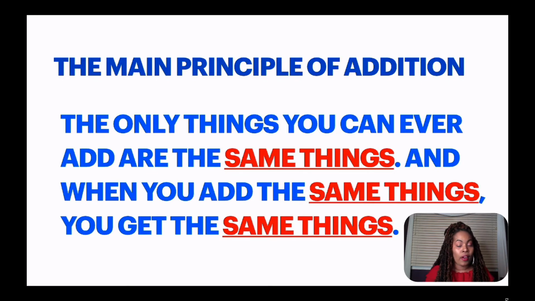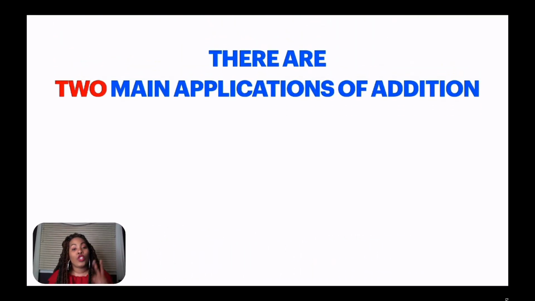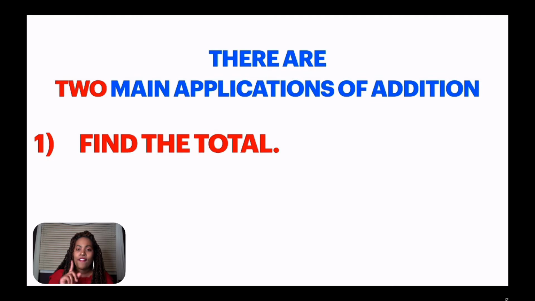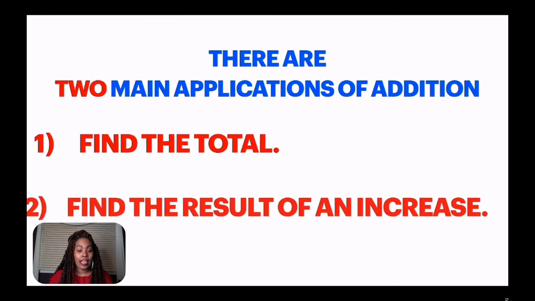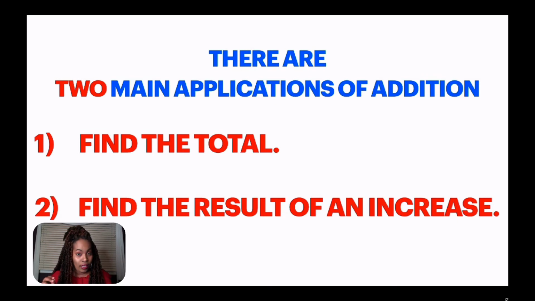Recall, yesterday we talked about different ways to add, including adding fractions, mixed numbers, and decimals. Watch how those concepts come back today as we tap into the applications of addition. Now, the first thing you need to know is that there are 2 main applications of addition. Only 2. Write these down in your notes. The first one is find the total. The second one is find the result of an increase. I'll explain these as we go along because they're going to come up in our examples. So again, number 1, find the total, and number 2, find the result of an increase.